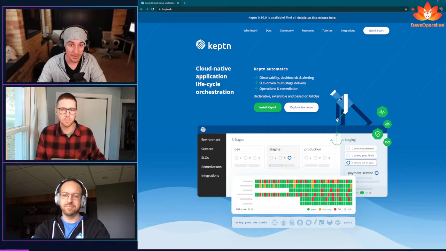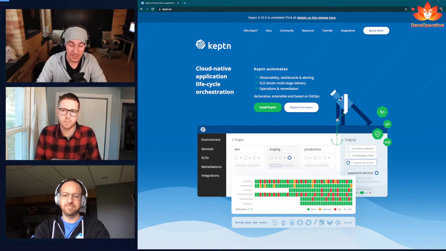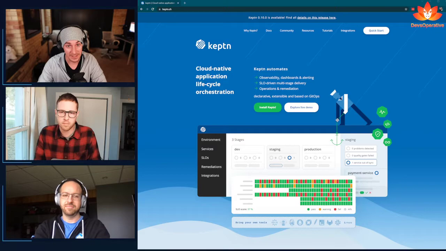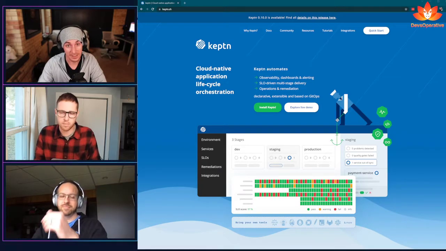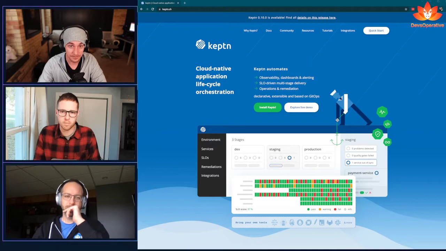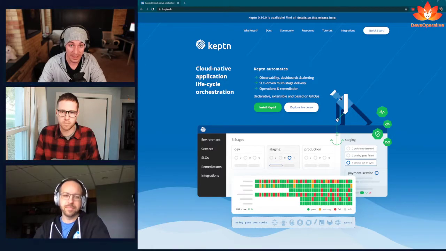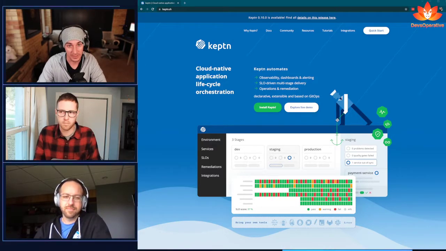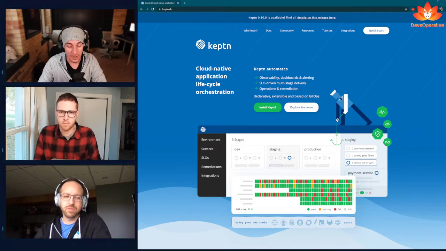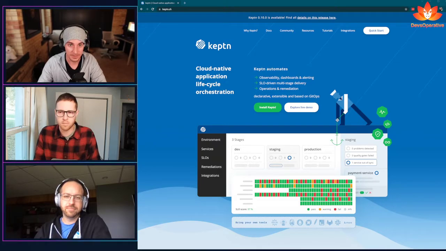So something that Keptn allows you to do is say, hey, I'm going to deploy this to this environment. And then once it's there, I'm going to run some tests to make sure that it's up and running. And then once I know it's up and running, I'm going to run some smoke tests, or I'm going to run some integration tests to validate functionality. And if those tests fail, it'll automatically roll back to the previous version. Things like this. But also what I'm talking about right now is what we're going to dig into today.